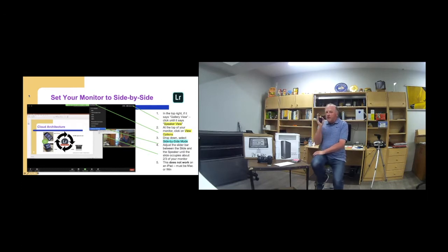There's a little divider line between the two that you can move back and forth to make the two a good size to see. I think you probably want to make the actual slide a little bit smaller and me a little bit bigger.